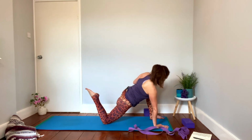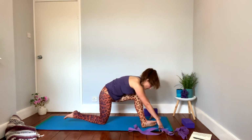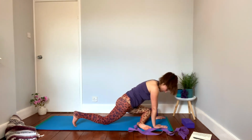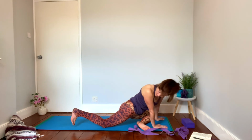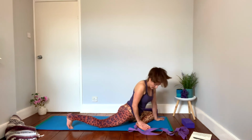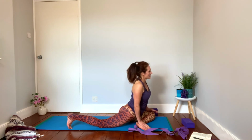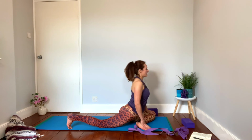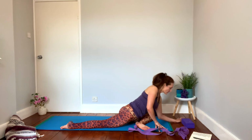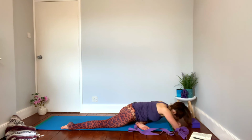And then slowly release. Shuffle this left foot over and we'll come into pigeon or Ekapada Rajakapatasana, one-legged pigeon more accurately. Tuck these back toes and walk this right leg back. Click the left toes into the mat. Make sure the pelvis is facing forward. You can always put a blanket or something underneath your left cheek, and then come down to the elbows, forehead to the floor, and just settle here.